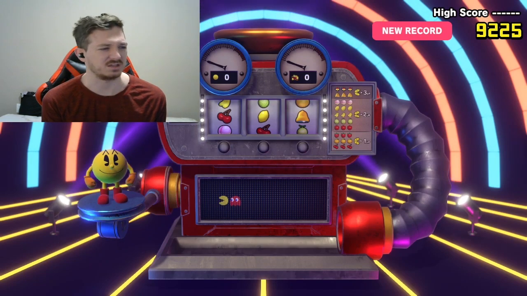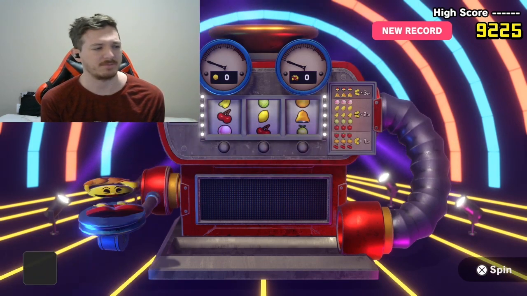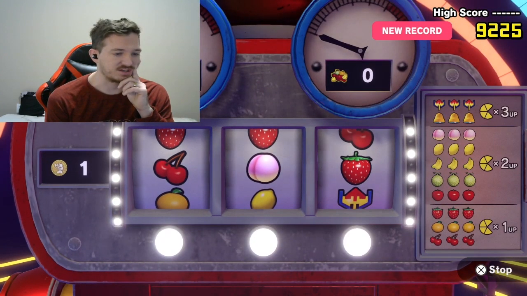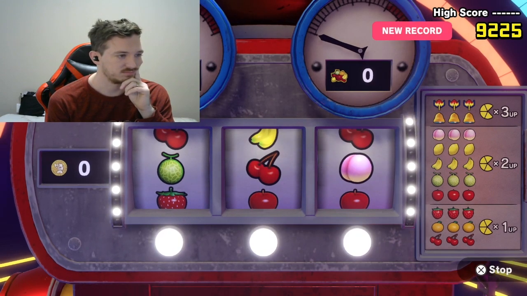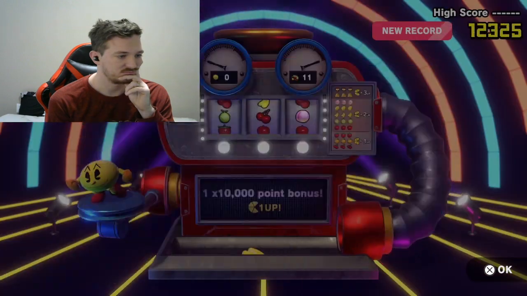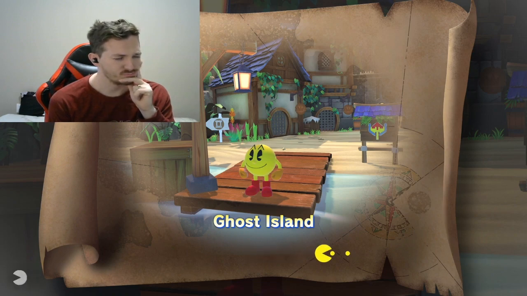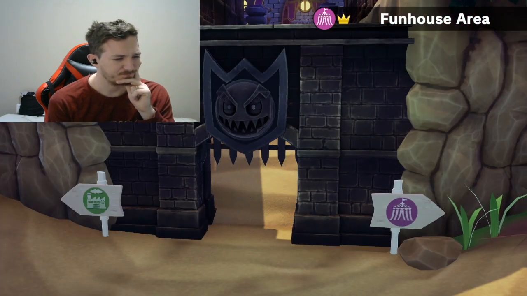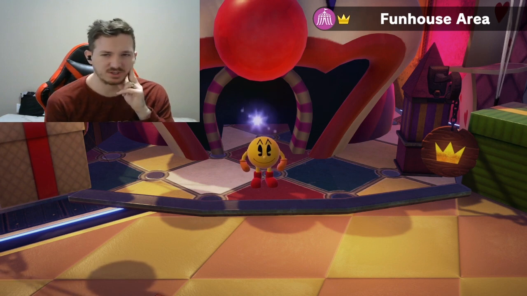Or am I mistaken? There has to be some secret path that I don't know about. Once again, I already got the slot achievement, I don't care. New area unlocked. Alright, we're gonna try to get the achievement here.